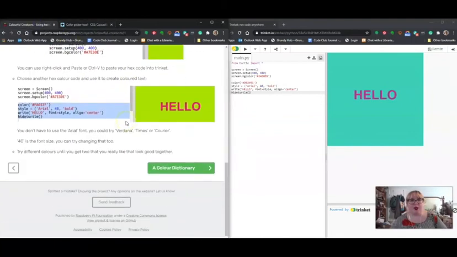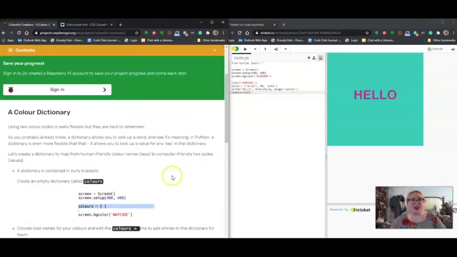But I want you to keep going with this. After you do this, you can change the font styles. You can do Verdana, Times, Courier, instead of Arial if you'd like. You can make this not bold. You can make this italics. You can make this left or right. This is yours to command. This is going to be your box. This is going to be your statement. And I want you to have fun with it. I want you to come up with your own poster, what it is that you want to say. Make sure that it's appropriate, but if you want to share it underneath this video, you can go in there and say, this is what I created in Python. I did my coding language.